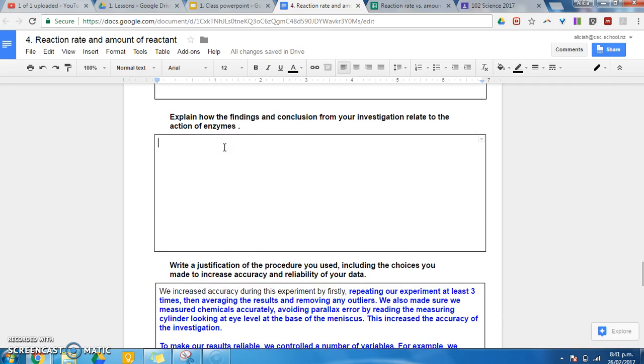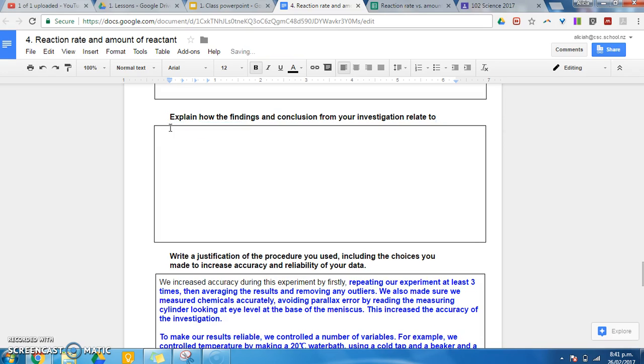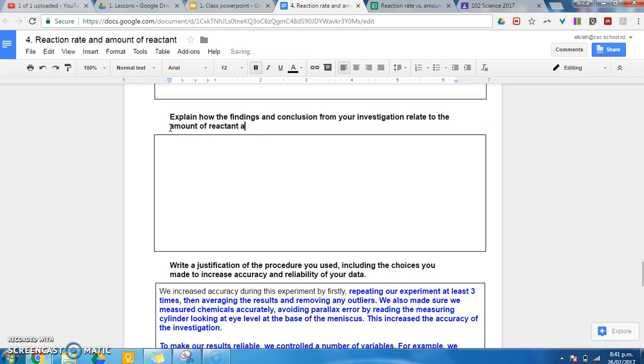Now we need to go to this box here, which we've skipped, and we need to change this because it is incorrect. So our investigation is related to the amount of reactant and reaction rate. Now this information here, you haven't covered it yet, so that is actually viewable on video clip number 7. So you need to watch video clip number 7 about the amount of reactant and reaction rate, write the notes into your book, answer the questions that the video clip asks you, and then you can come back and put it into this box here. So you might like to pause it, do that now and then come back to it, or you might like to go and do that work and then come back to this later.